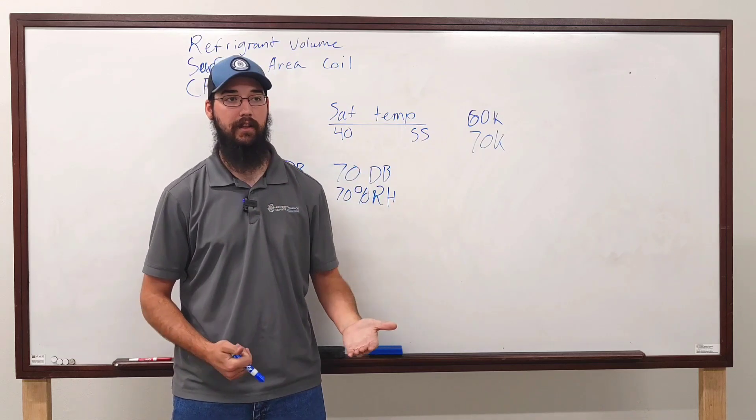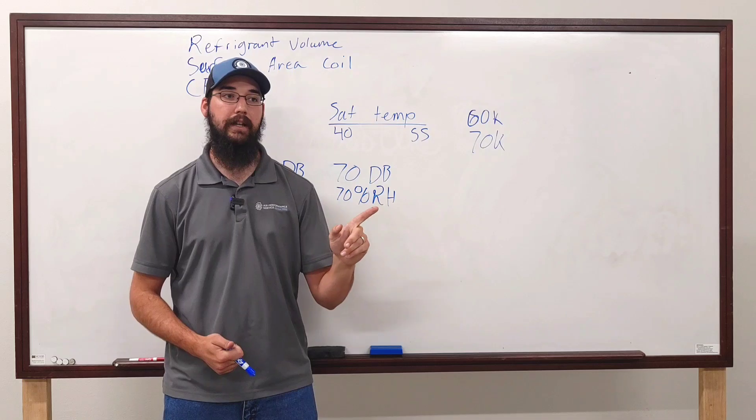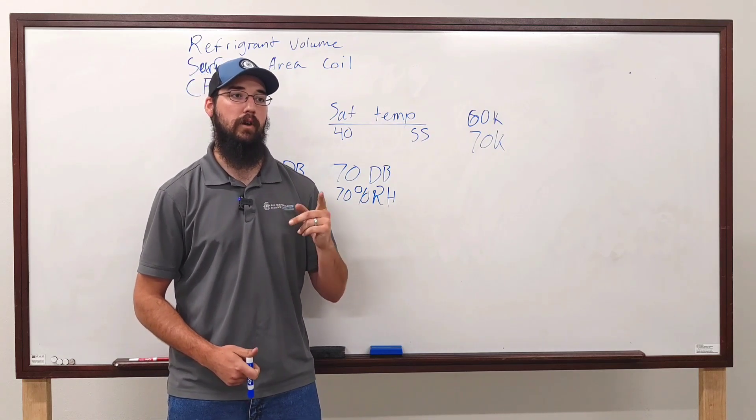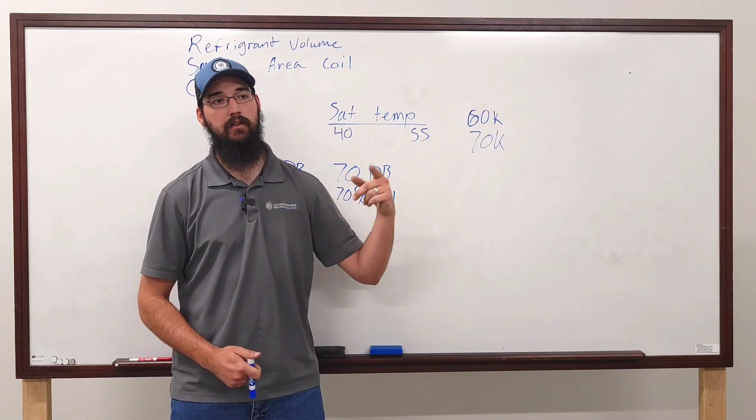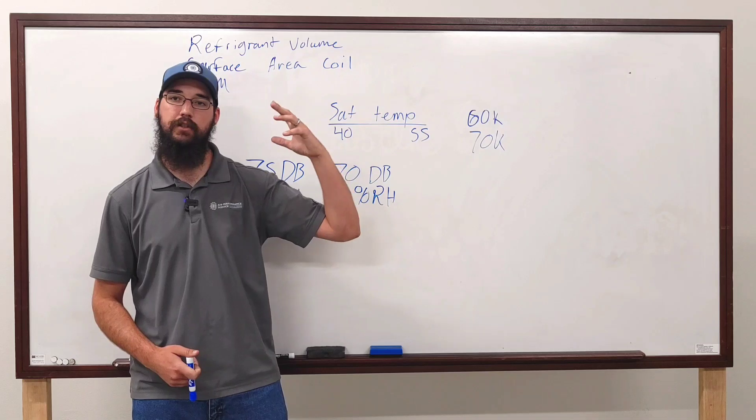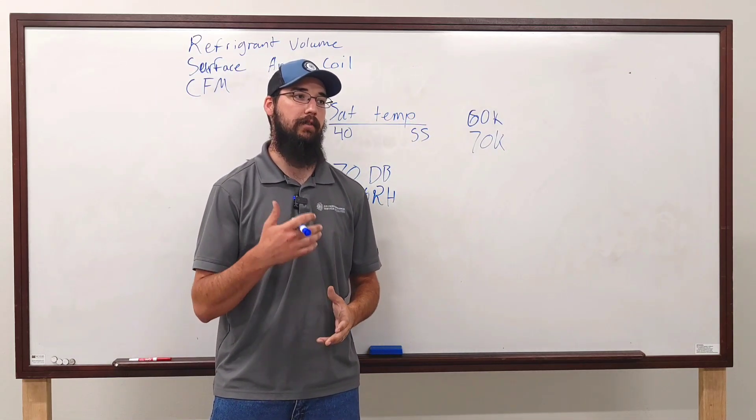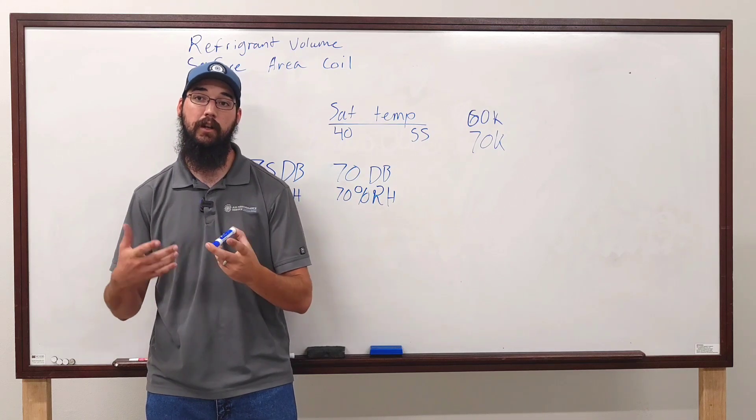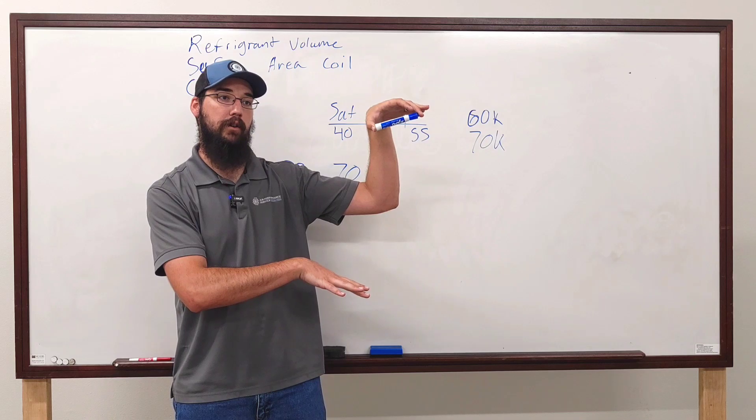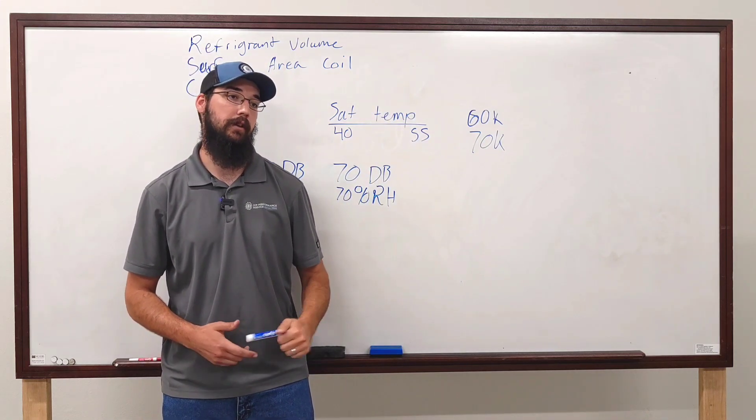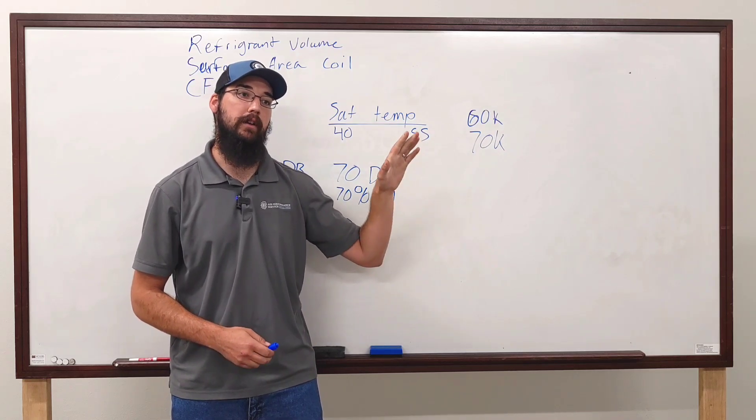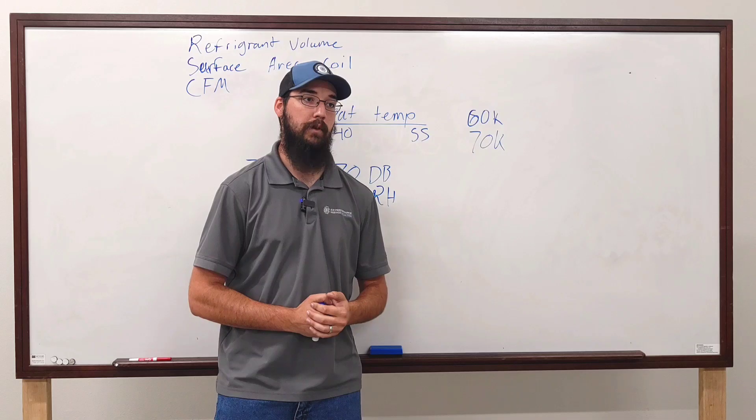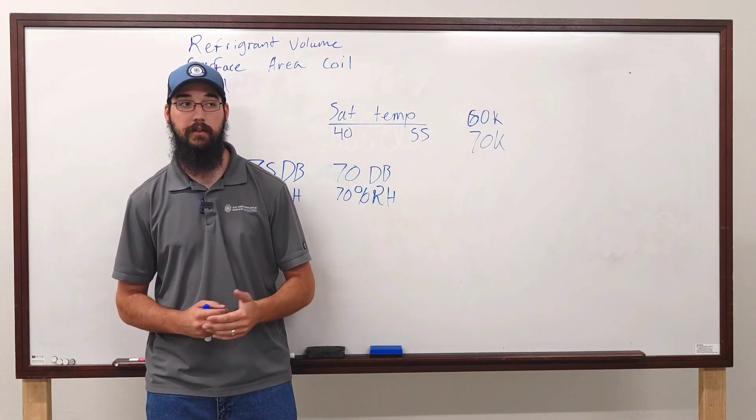Compression ratio is just another way of stating that. And one thing I will warn you, the deeper we get into modern systems that have these advanced electronic controls, they are looking more and more at ratios like that, and they're actually getting built into literature now. We've been dealing with compression ratios on the chiller side for years. That's always been something we've had to look at. But I've even gone as far as to see these VRV systems are starting to document compression ratio, and it's part of the troubleshooting in there. And you pull up their software and log into them with a laptop, and they'll give you the ratio readouts. I mean, that's all they're doing. They're just doing the math for you. The point is, they put that reading in there because it means something. The deeper we get into this variable speed world, the more those types of things are going to matter.